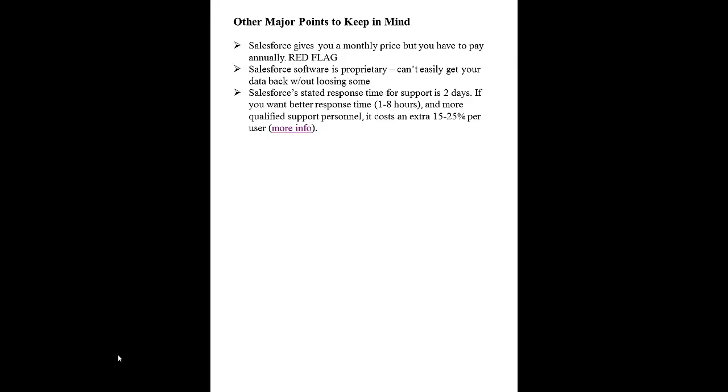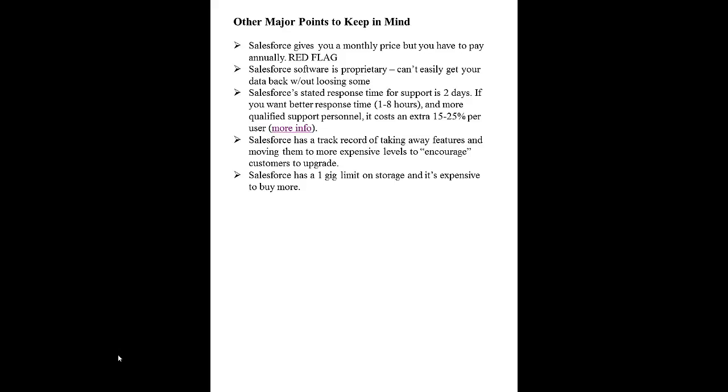hours response time. Salesforce has a track record of taking away features and moving them to more expensive levels to encourage customers to upgrade. In other words, they haven't changed their pricing on their packages, and they'll tell you that. But what they do is they remove features. And they move them to the higher price packages.